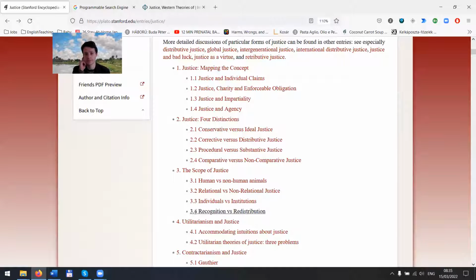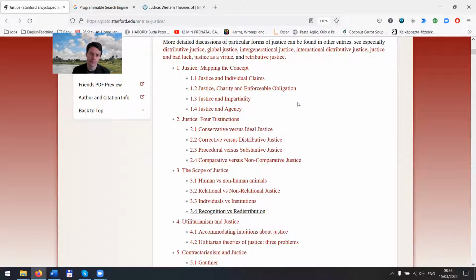This kind of distinction is certainly something we want to do. Now, as you see, I'm sort of mapping the concept and the distinctions together because, as I said, it's a shorter class and my students are not experts in philosophy or philosophy majors, so we don't need to spend a lot of time on mapping the concept.